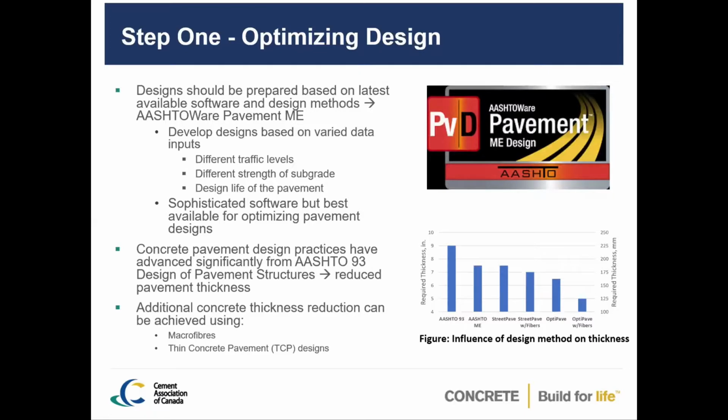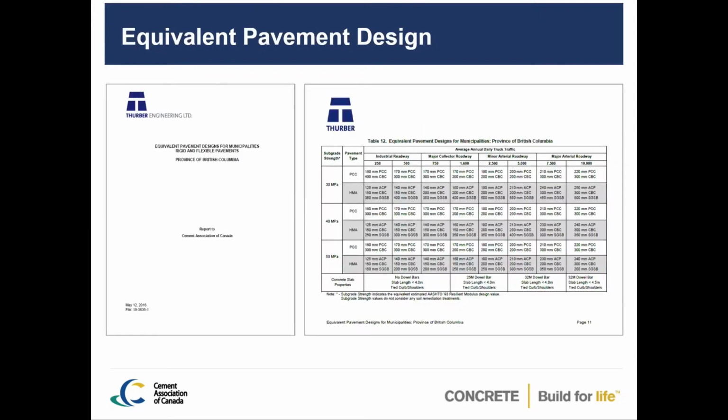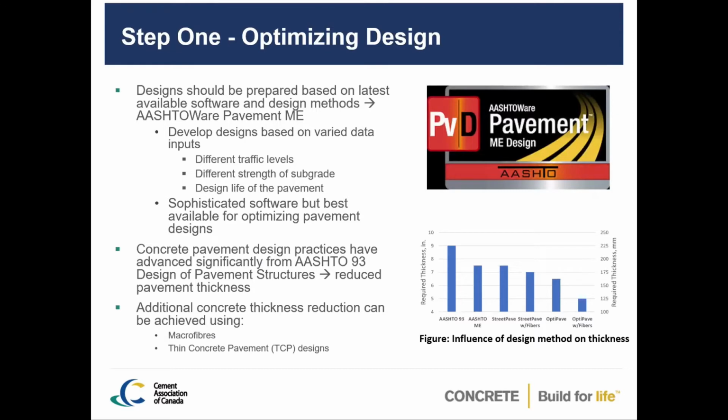Before you can assess a pavement, you really need to have a design, and optimizing that design to reduce the amount of pavement material required is an important step for both concrete and asphalt alike. In Canada, and Western Canada in particular, there are not a lot of concrete pavements relative to asphalt in transportation networks. As a result, there's not a lot of design expertise either. Many designers have in their mind older design methods that require significantly thicker concrete structures than modern best practices. So by using more up-to-date software and modeling the performance of the pavement using a program like Pavement ME, the designer can realize significant savings in pavement thickness, which reduces both the cost and carbon implications as well.